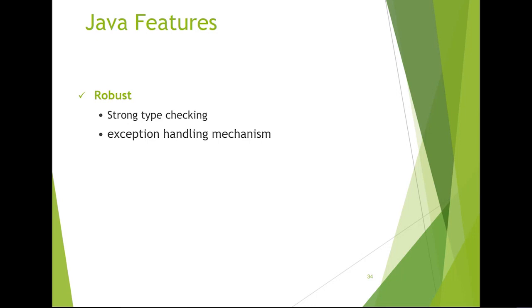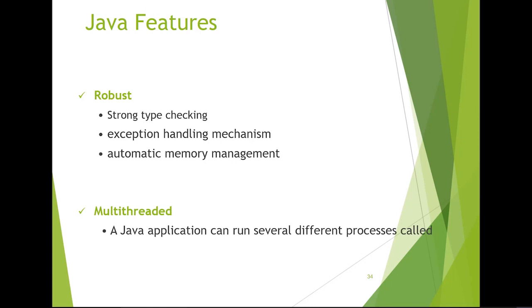So next, you have automatic memory management. Java application can run several different processes called threads. Kaya nga naging multi-threaded. Simultaneous, ibig sabihin, pwede ka mag-run ng iba't ibang madaming program ng sabay-sabay. Okay? Only problem is pag mag-run ka ng madaming program sabay-sabay, kumakain siya ngayon ng memory. Pag sobrang dami nang ina-open mong app, nagiging lag yung computer kasi nga sobrang dami na ng mga app na open or nira-run niya sabay-sabay. Okay?